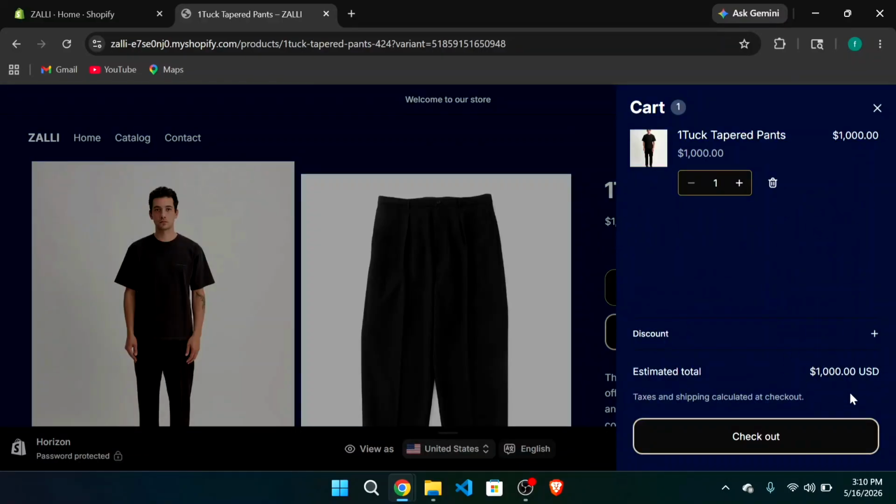Here we can see the total amount is $1,000. So suppose we give 10% as discount, then the discount value the customer will get is $100, they can see. So it is a great amount. So to prevent this from happening, we can add a maximum discount limit using the Next Discount app.